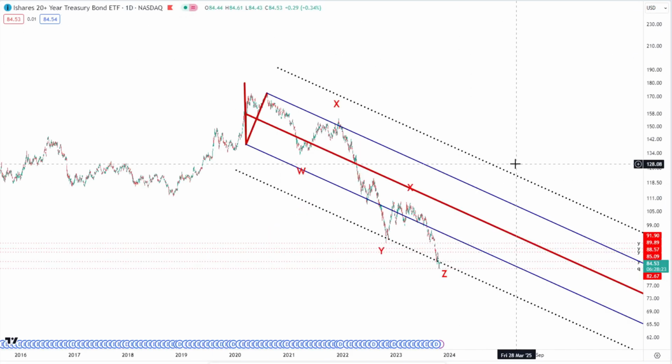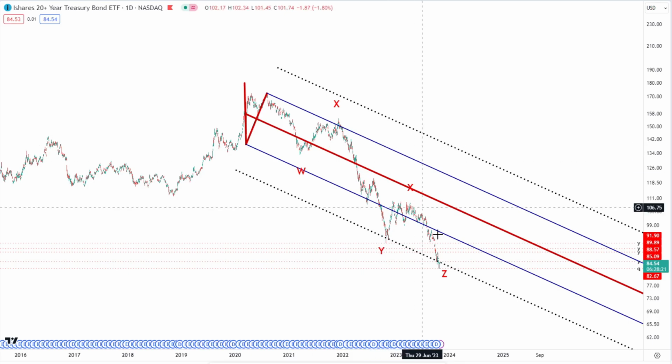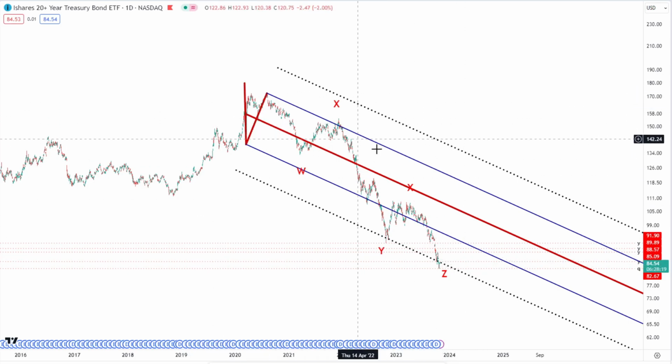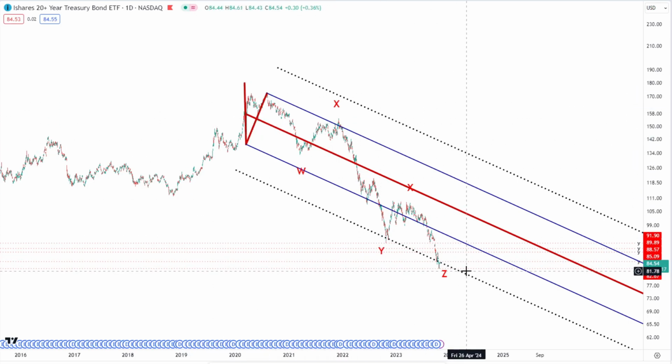But what I want to point out is that we have potentially a completed Elliott wave count to the downside in a WXYXZ. And on top of that, you can see we're massively oversold. We're hitting this lower warning line not once, but twice. And we've got what I call a terminal overshoot. If you check out my pitchfork tutorials, I'll go into that in a lot more detail.